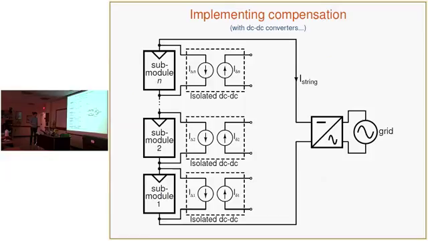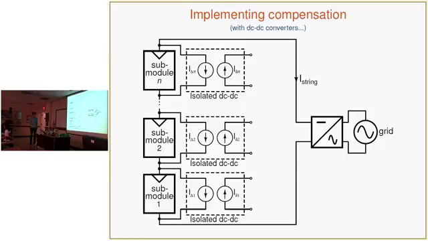So the way you go about dealing with that is you can either connect these ports to the entire string, or you can connect them together. If you connect them to the entire string to get that compensated power, then that works, but the components of your secondary and your DC to DC converter need to be rated for that really large voltage. So you have to use really large voltage rated switches, and that limits the switching frequency of your DC to DC converter, and generally that increases the size of the magnetic component that you use in your DC to DC converter, right?